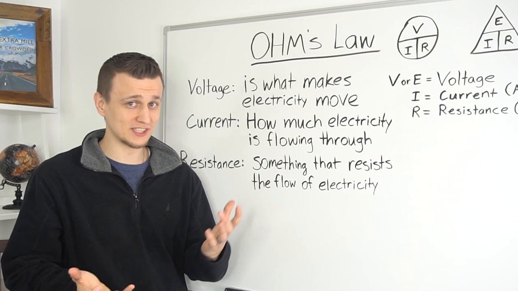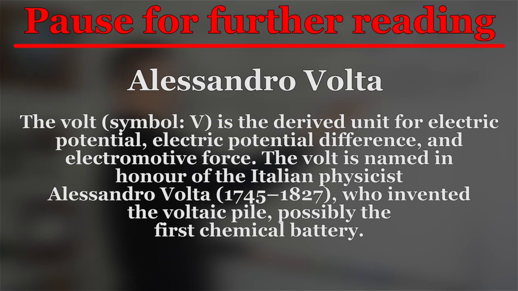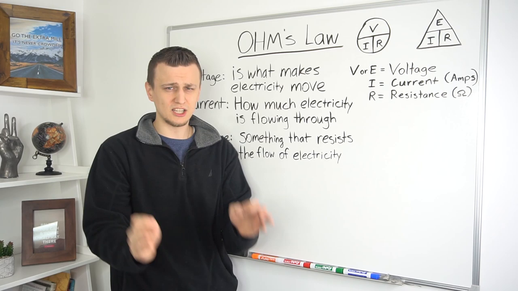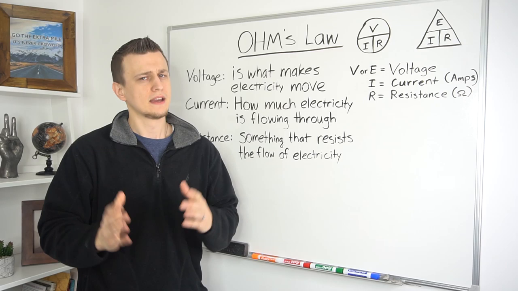The guy who came up with volts, his last name was Volta. The guy who came up with amperes, or amps, his last name was Ampere. And watts are not on here, but can you take a wild guess what the last name is of the guy who came up with watts? I know it's hard to believe, but his last name is Watt. But anyway, back to the formula.